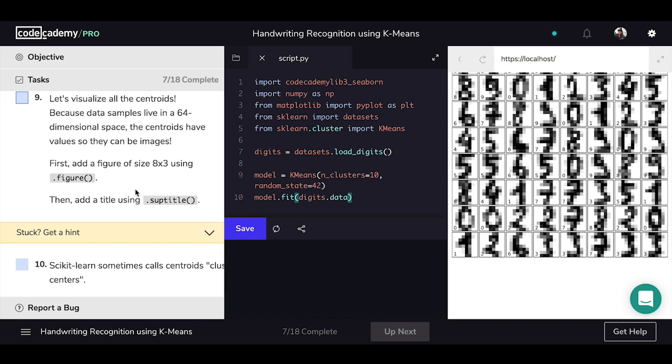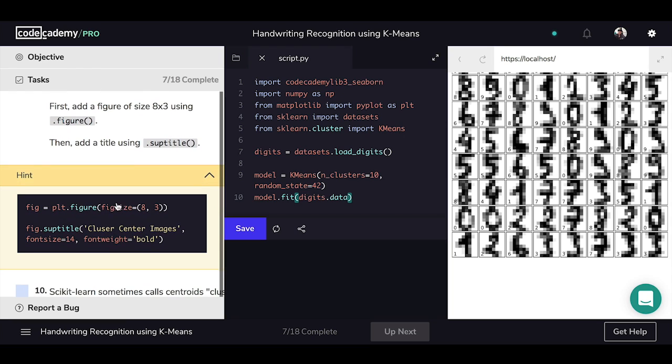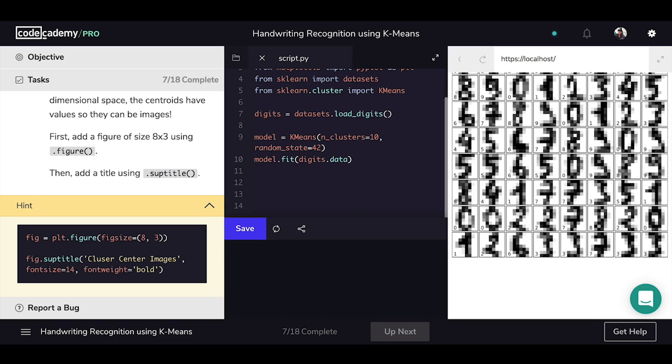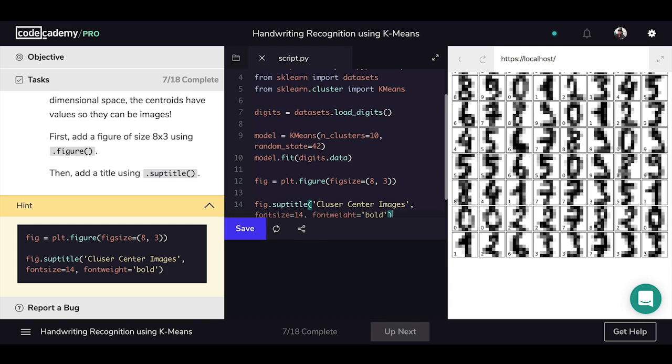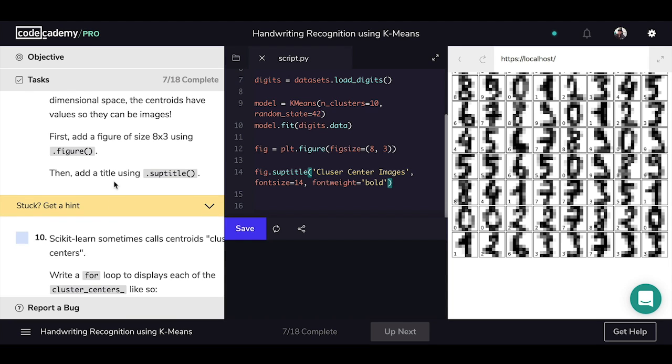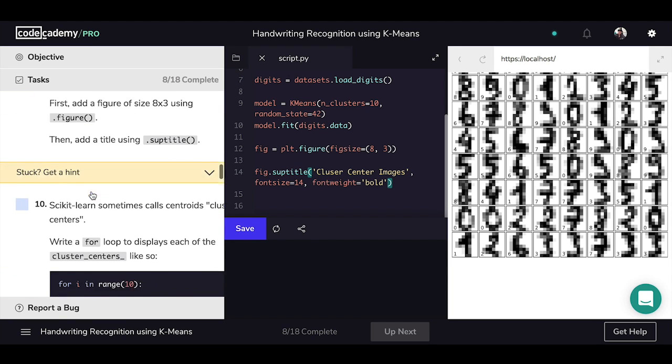Now, if you're not super familiar with Matplotlib, you can just click down here and they'll give you all the code that we need for this. Sometimes it's hard to memorize exactly how to do all these things, so there's no shame in looking down here for some inspiration. So we can say plt.figure, and then over here we're going to pass in a figsize, which is going to be equal to 8 by 3. And then we'll say fig.suptitle, and we'll pass in the title. I'm actually just going to copy this right here because this is exactly what we're going to want to put in. So they have the title, and then they also have some styling information like the font size and the font weight. So we can close off that. We'll check off step number 9, and let's move on to step number 10.